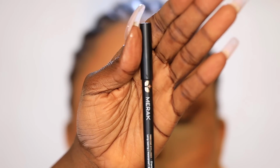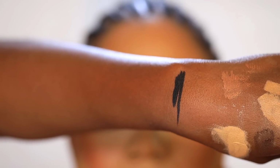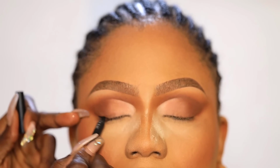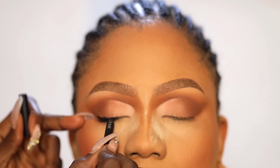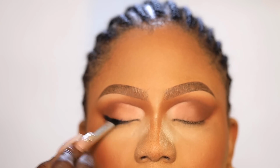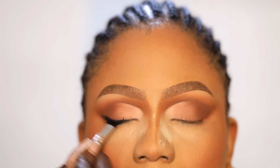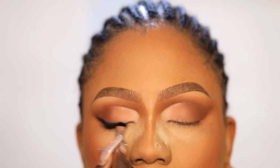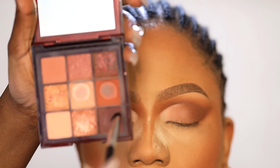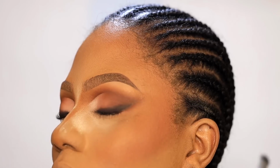Now for black pencil, I'm using my baby Merak Cosmetics Charcoal. Charcoal! Did you guys see Charcoal? Charcoal is beautiful. I love her. She was the first baby I gave birth to, and we got her right. She's soft, she's smooth, she's dark, she's charcoal. So I'm just smudging her out, winging her. Take your time with this step, you guys. And I went into eyeshadow to further smoke that liner.